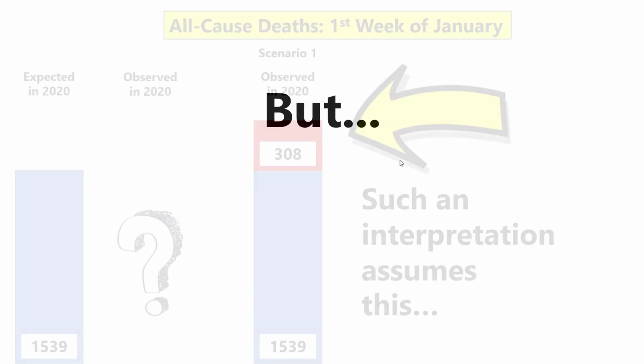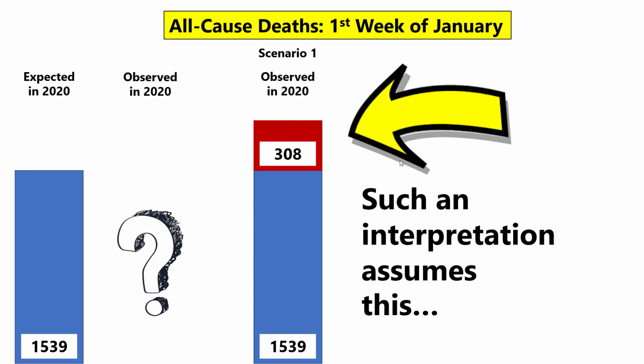Here's the big but. What they would have had to have assumed the situation was, in order to make this interpretation of the data, is we expected a certain number of deaths, right? And they would have had to have assumed that any excess deaths that we observed were all directly due to COVID-19. These are people who contracted the virus and who would have subsequently died with COVID as the underlying or contributing cause of death. In order to imply that any difference between the excess deaths and COVID-19 reported deaths is an undercount, this is the scenario you would have had to have assumed.